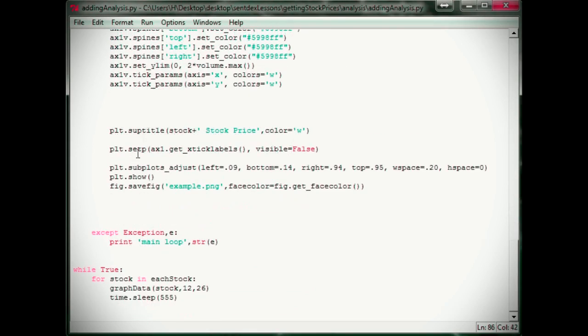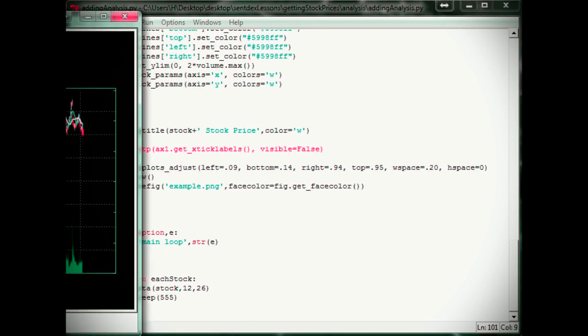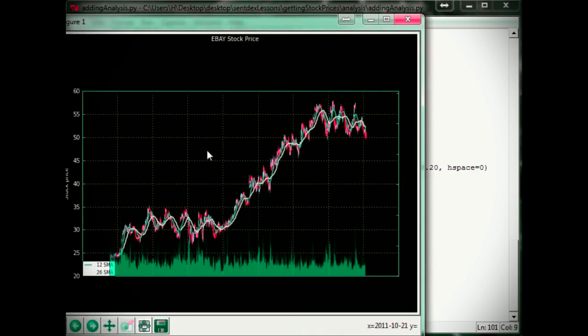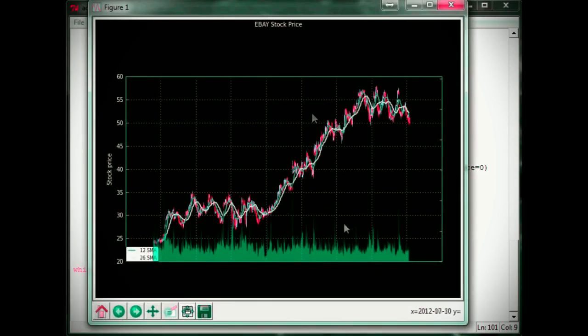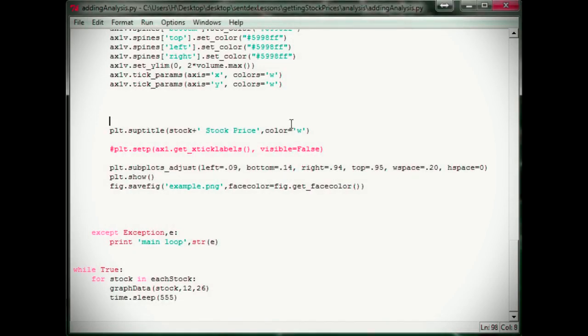Now the next thing we would want to do right here, we can just comment this out. Later on we're going to want it again when we add something like MACD, for example, because that'll go below it. But right now RSI is going to go above it. It's there. One thing that we do need to do is add the color, right? I think it's there, but it's probably black at the moment, so we'll close down that.